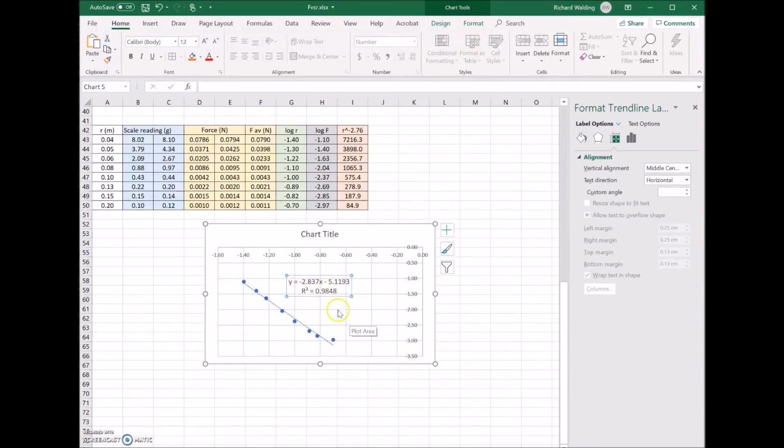So that's done nicely, and you can see the R squared is pretty high, 0.98. That means that equation picks up about 98% of the points that we've plotted. So it's a good fit. That equation is a good fit for the data, we can say. And that's all you need. So you'd report the relationship. As I've said, y is almost an inverse cube relationship. And that's it.